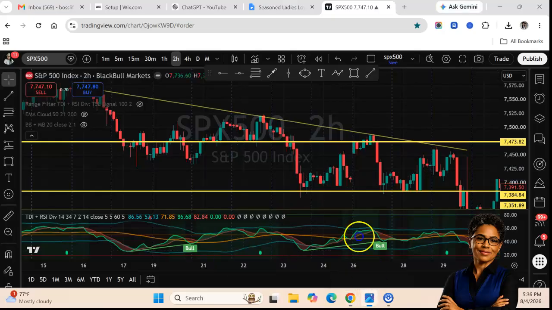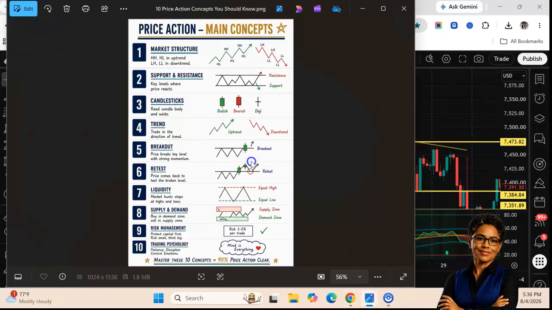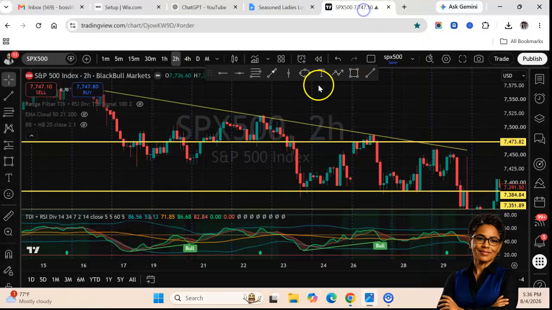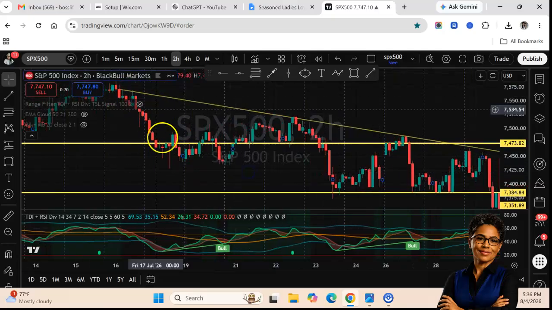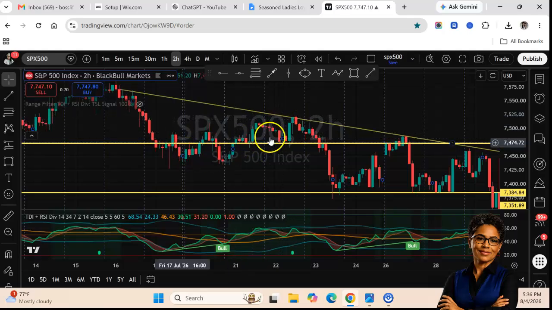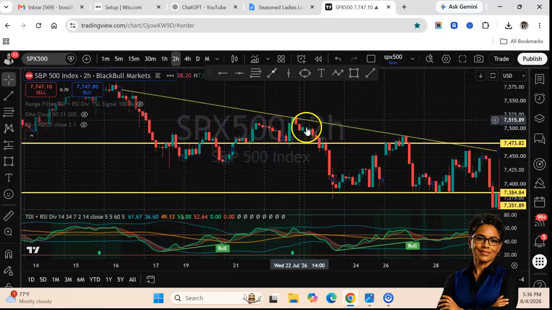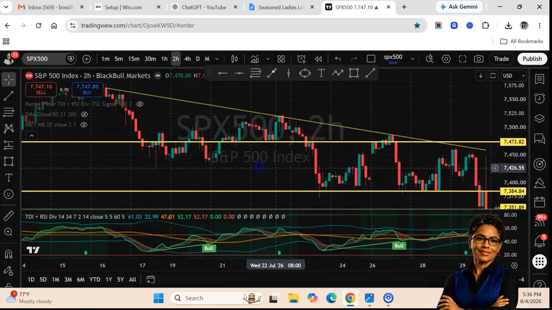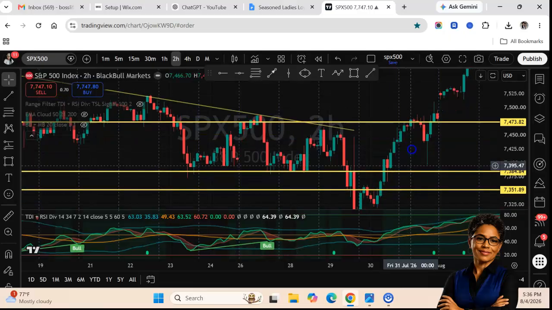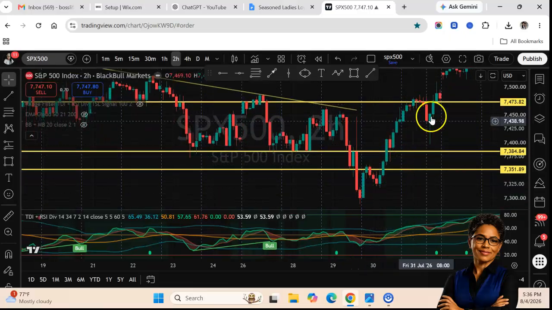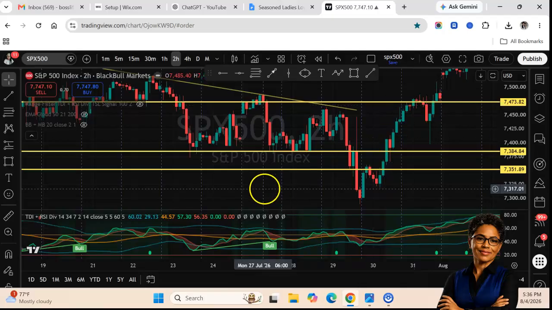So, you've probably heard higher highs, higher lows, lower highs, lower lows. That's what's called market structure. And basically, is the market bullish or bearish? Is it going up or going down? So, I had this trend line here, and as you can tell, the market was, though it was kind of ranging a little bit, typically going down. And then over here we had the breakout structure, and then it reversed and started going bullish.